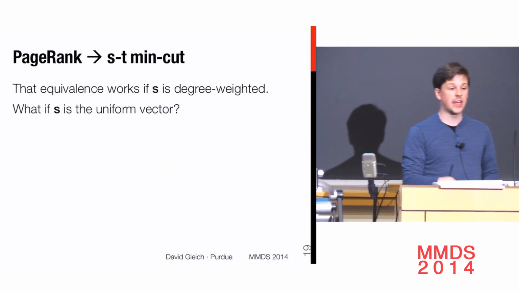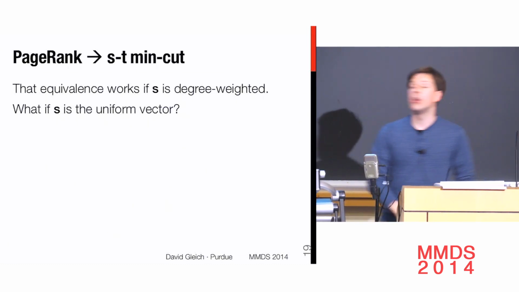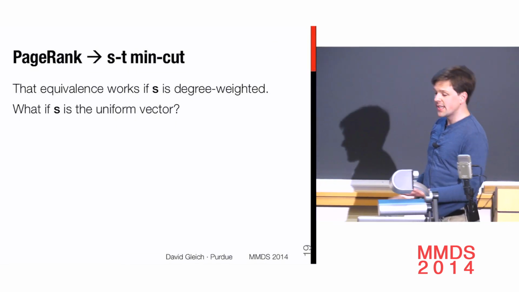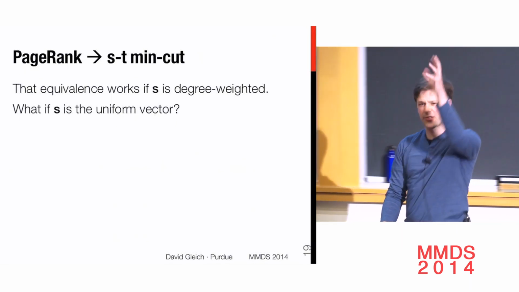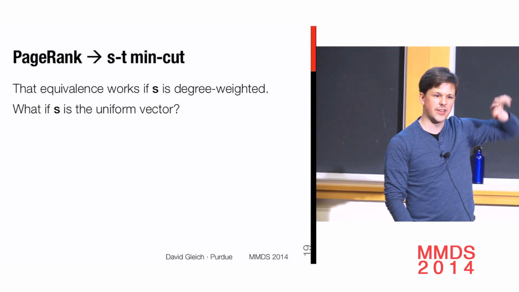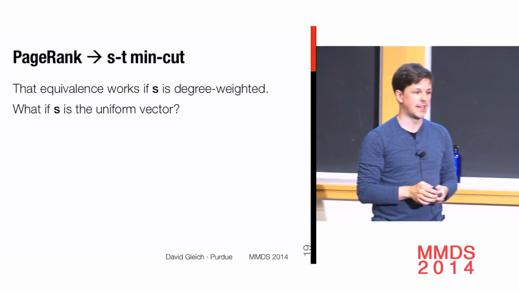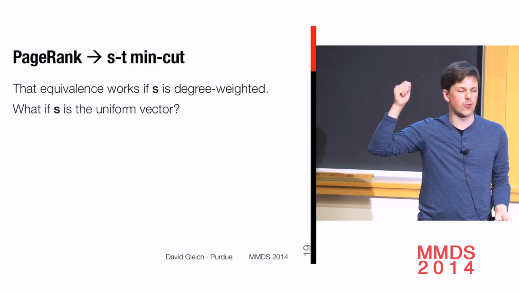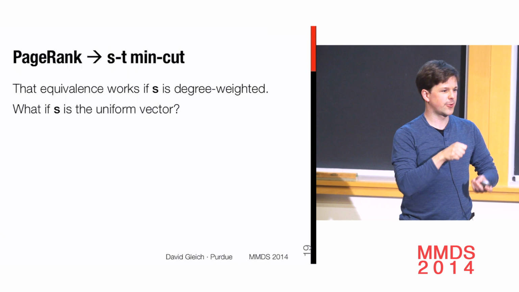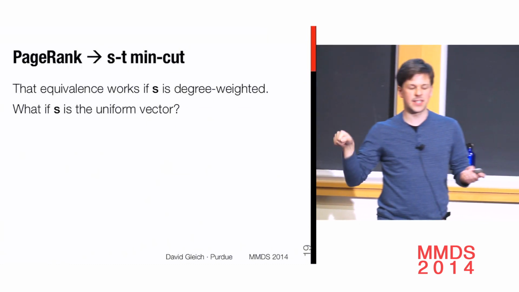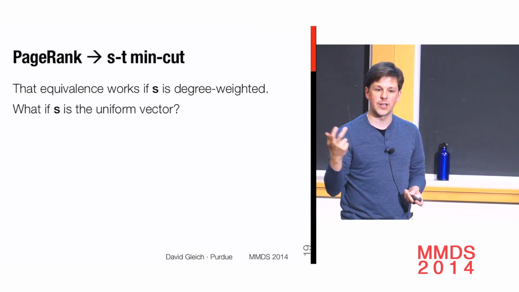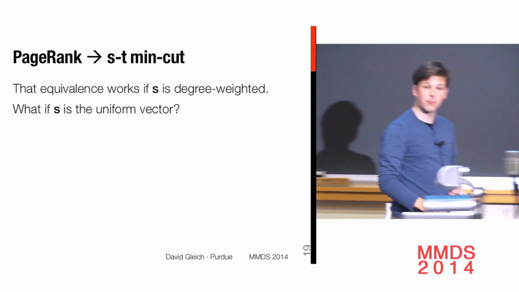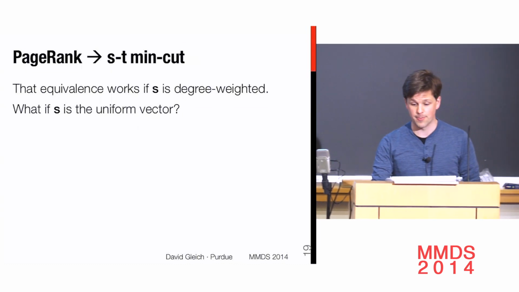So if you have a PageRank problem that you want to state, you can create an st-min cut problem for it. In the previous construction, we had this weird thing where you had your set S, and you used the degrees to connect it up to S and T. So what would happen if our seed was the uniform vector over all nodes? Well, it's not clear how we would connect that up to S and T from that particular construction, or what your set S would look like. Turns out there isn't a set S there. We have to generalize this a little bit to a vector form.